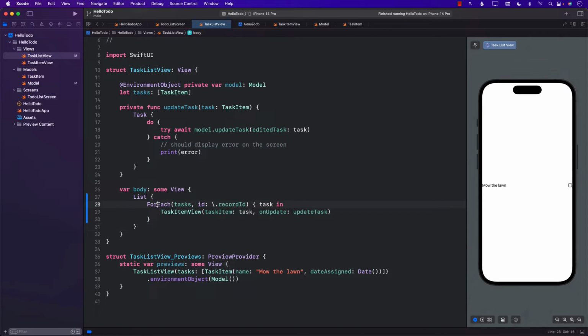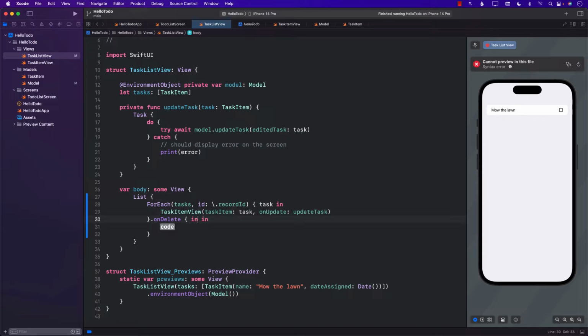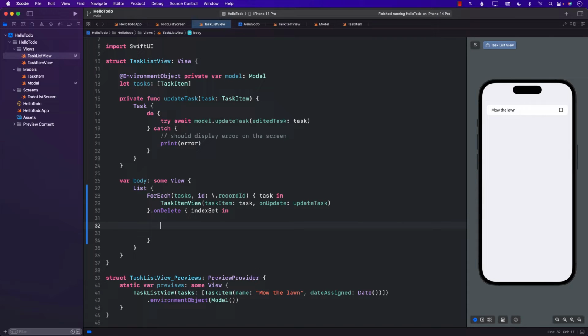And the reason that we're using for each is that the for each will consist of on delete. You can see that on delete is available over here, and we can use that. This will give us the index set, and using the index set, we can go ahead and delete a particular item. Now, how you delete the item is a little bit different, as I'll show you. But once you get the index set, you can get a particular index, like the selected index if you want. I mean, you can do all of that in a different function if you want to, that's fine. Or you can simply do it over here.